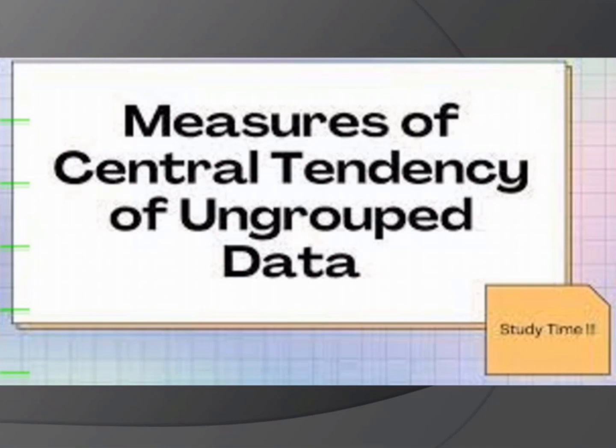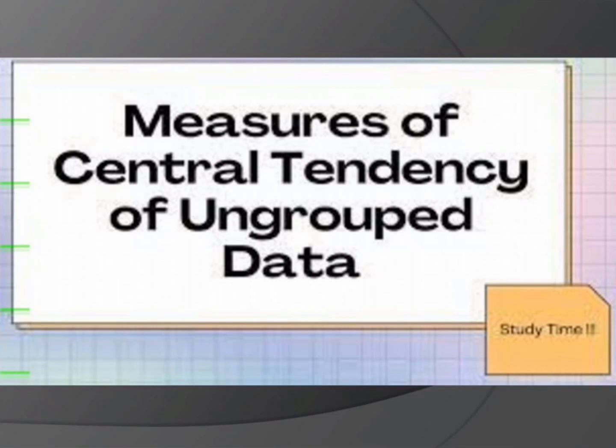So first, what is the measure of central tendency? This is the summary measure that describes a whole set of data with a single quantity that represents the middle or center of its distribution, the weight of each group of data that cluster around the central value. In short, this is the measure that tells where the center of the data set is located.